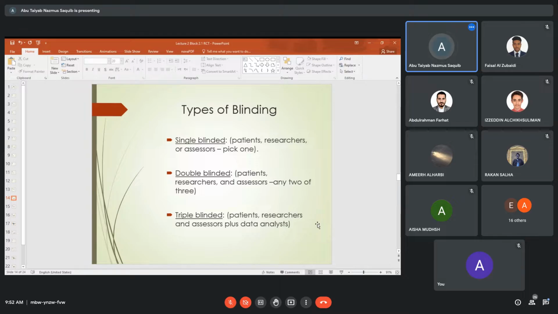On the other hand, if the intervention was a drug, the pharmaceutical company tells you that they can make two pills. One pill will have the active drug and the other pill will not have the active drug, but both pills will look the same in terms of color, taste, size, everything. You cannot tell which one has the active drug and which does not.